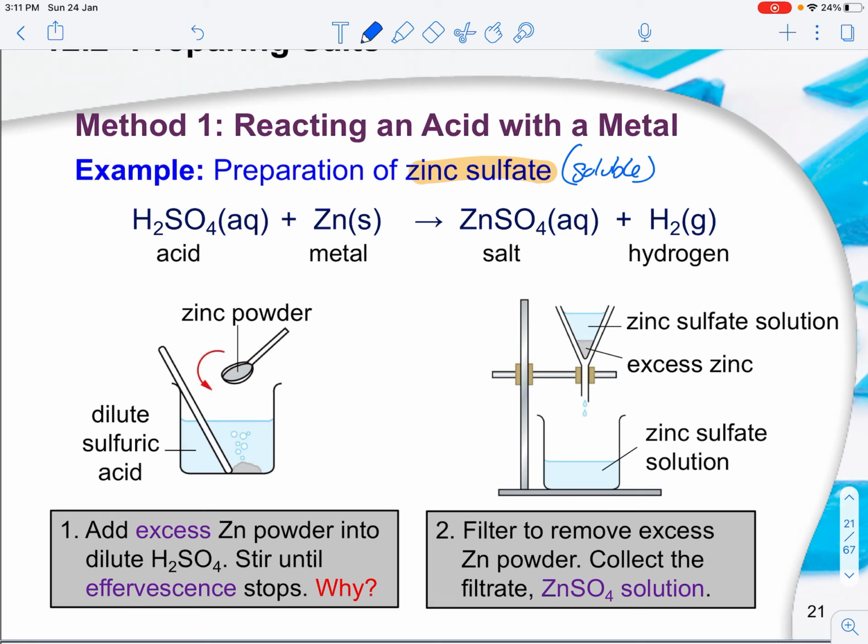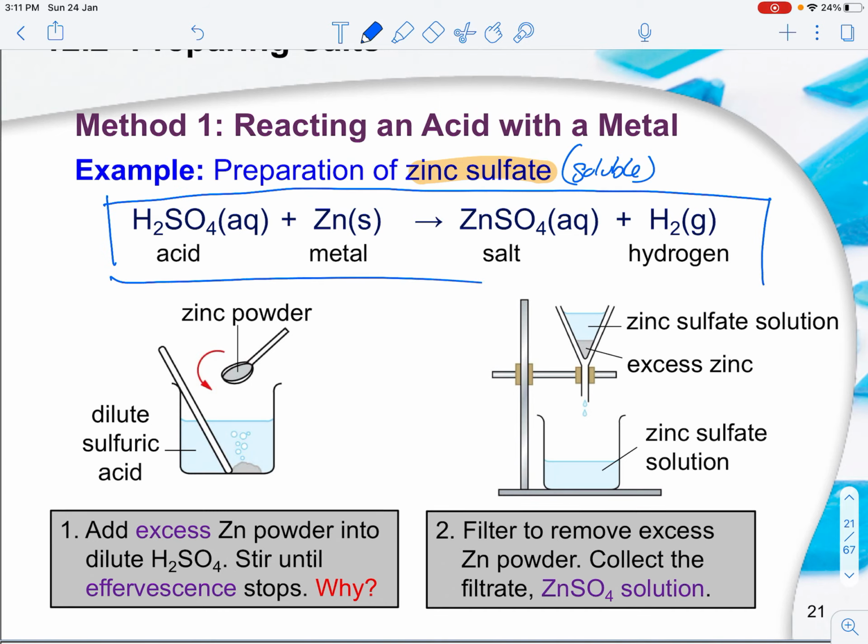Secondly is the name of the process that you want to use. So you can say because zinc sulfate is soluble and the reactants that you will be using are insoluble, therefore you will use crystallization. Be very clear with what reactants you use, and to be clear with that, you write the chemical equation with the state symbols. Make sure your chemical equation is also balanced, because what will tell the examiners whether you have used the correct method is the state symbol.